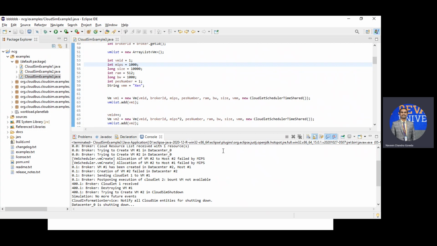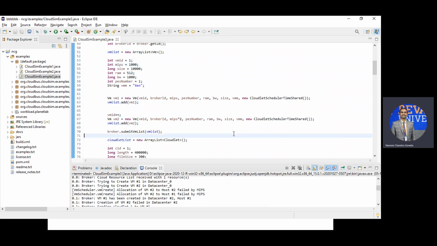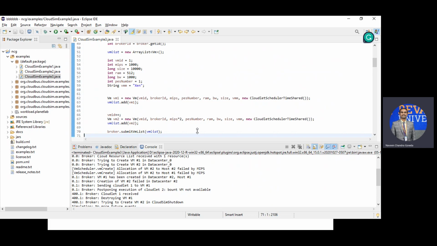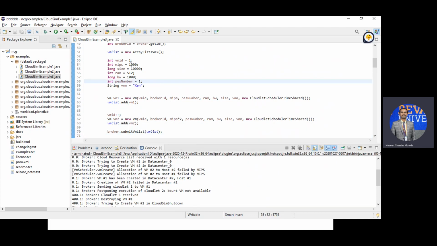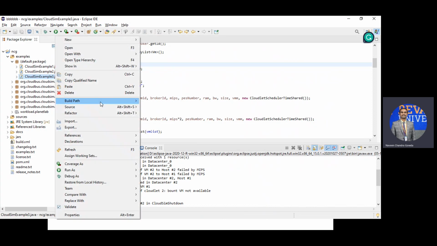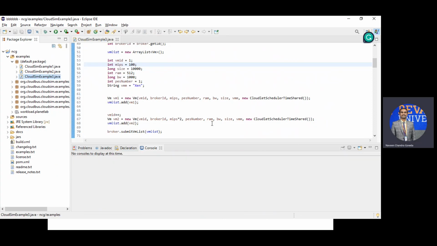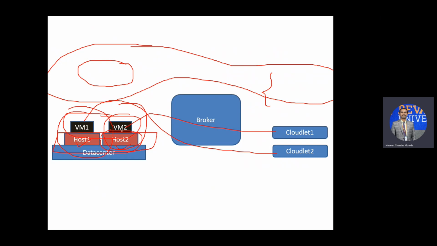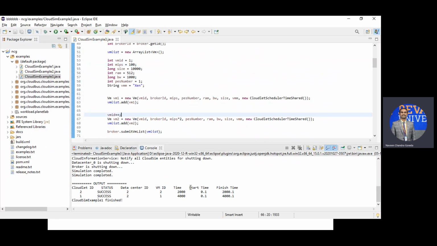So I hope you got this third example also, where we created two VMs on the host. As additional data, if you want to understand, let me make it 100 only. MIPS of your first VM is 100, MIPS of the second VM will become 200. Now if I run this, it is working, it will work. But one thing you have to understand is that practically, whether both the VMs are running on each host or not, in the sense, practically no.